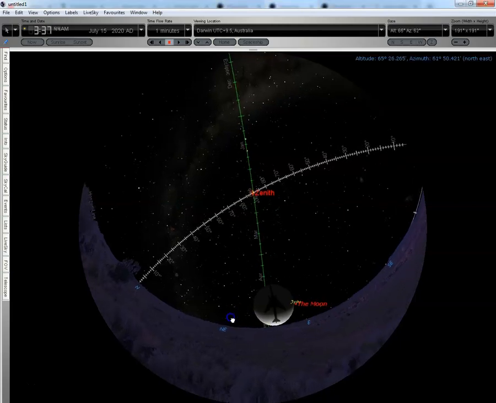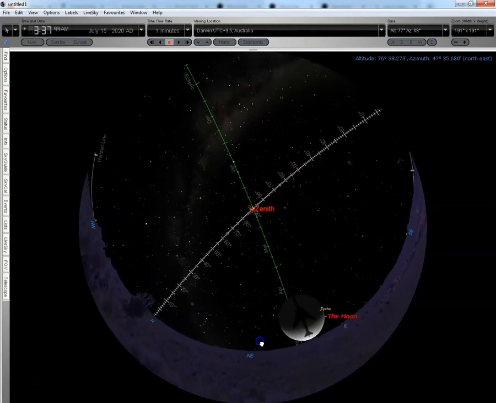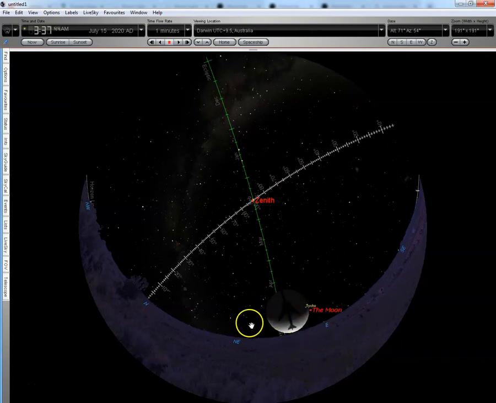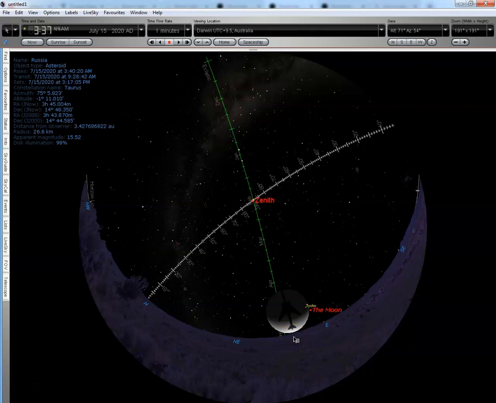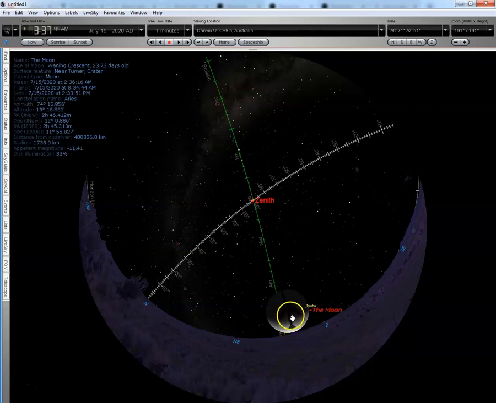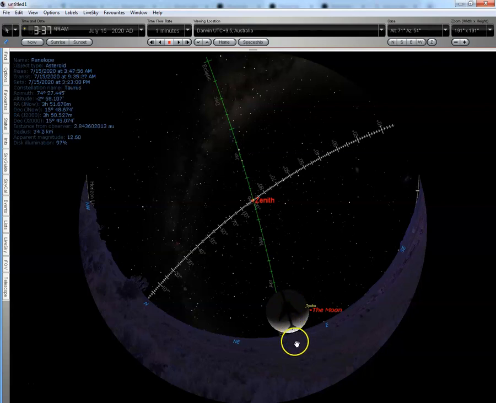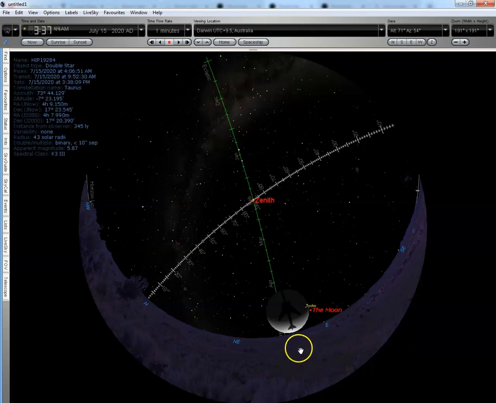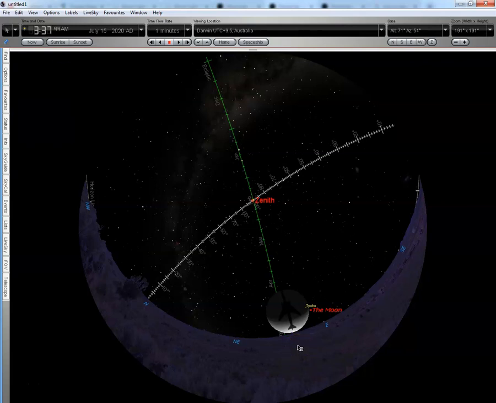Before I do that, I just want to explain something that you will see in the video here. I've got the moon size enlarged again because we're zoomed right out. It just makes it easier to see. But you'll also notice that there's a silhouette of an aeroplane on the moon here. Now that's something that I've added to make the point that if you were following an aircraft across the sky from east to west, obviously the nose would be following the plane, and as it flies across the sky, the nose will always be pointing in the direction that it's going.